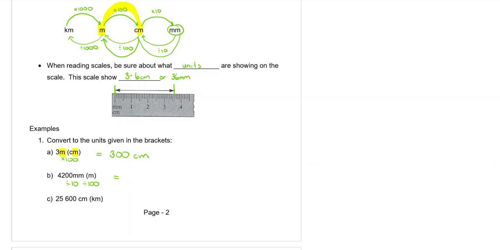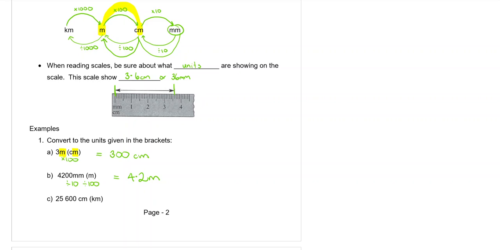Now you may be able to do that without a calculator. You are welcome to type them in your calculator if you like, but without a calculator, that's a total of 3 zeros on the 10 and the 100 there, which means I need to go back 3 places, which would make the answer 4.2 meters.